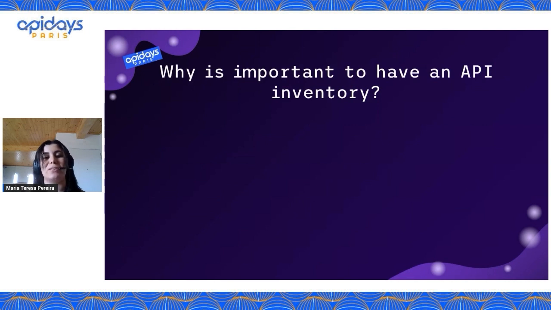But why is it important to have an API inventory? APIs have long been owned and deployed by developers, often for internal use, with little to no security oversight. As APIs have become more integral to the business and now are deployed externally, the act of tracking them and securing them continues to lag in many organizations, as we can see by recent security incidents. When older API versions are not properly retired or locked down, they may have security holes that malicious actors can exploit. So by keeping an accurate API inventory and using, of course, a good version control, organizations can greatly reduce the risk of their attack surface.